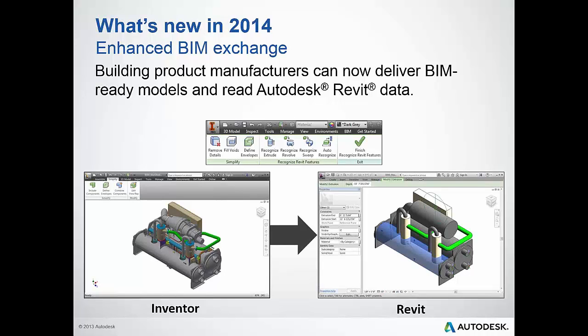But if I want to stick it in a very large model, what I really want is a scaled down version of it. I don't need any of the internal parts. I may not need any of the holes or fastenings. So you decide, using this menu up here, how you're going to shrink wrap this, if you will, and what level of detail you want. And level of detail is actually defined now on the web, so you can conform to that standard.